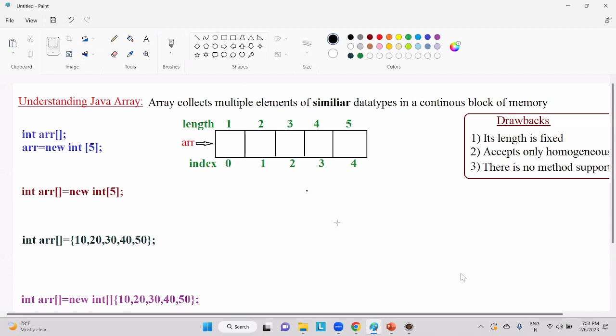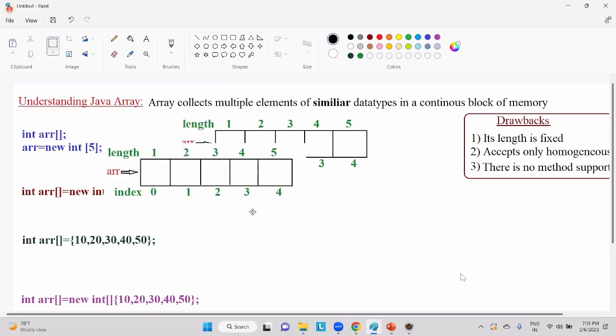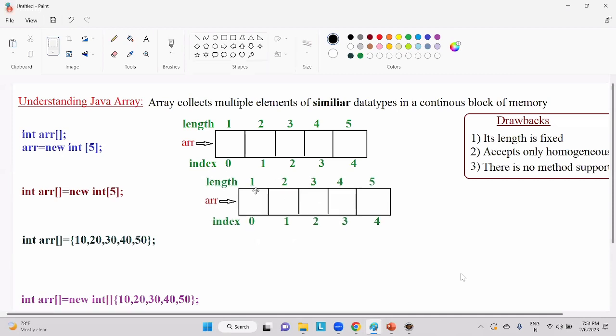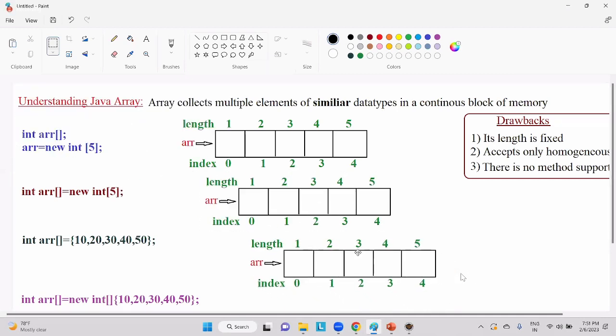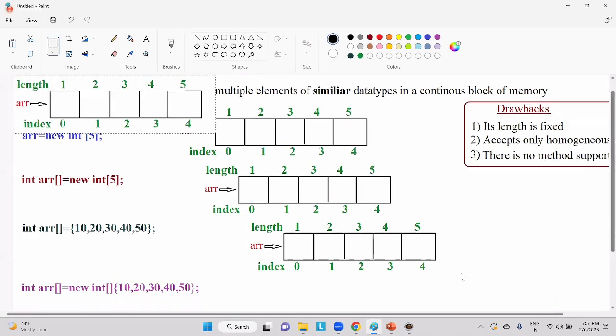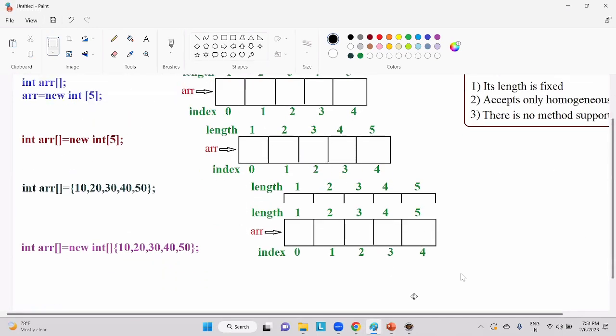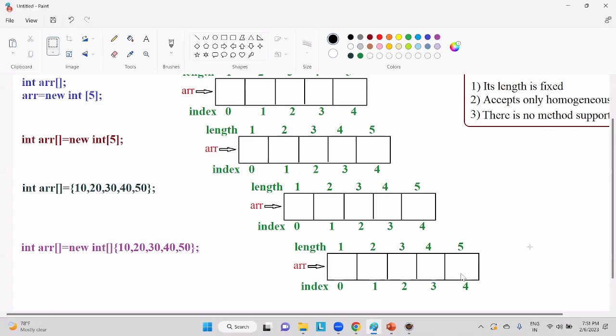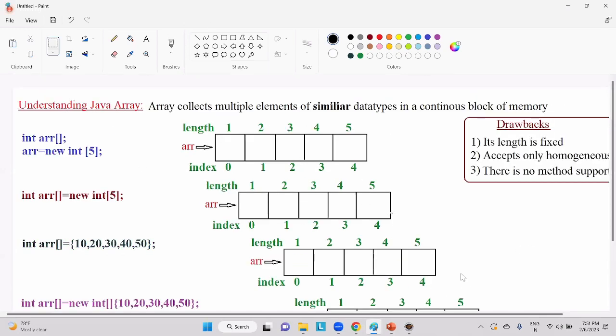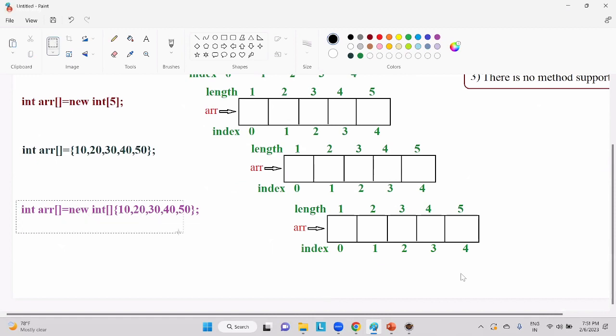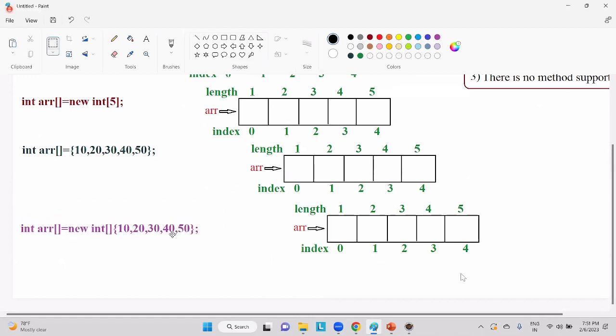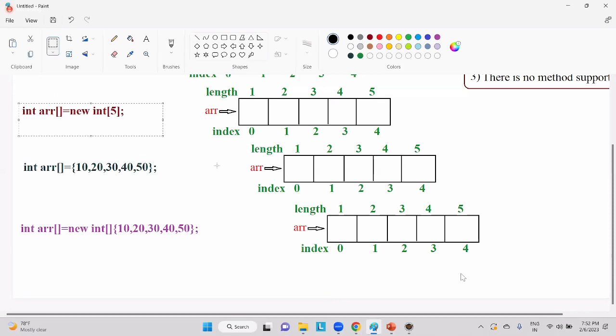Now let me copy it and paste it here. Give me a minute. All right. Now this belongs to here, this belongs to here, and this belongs to like this.